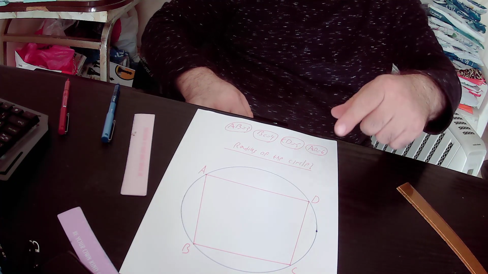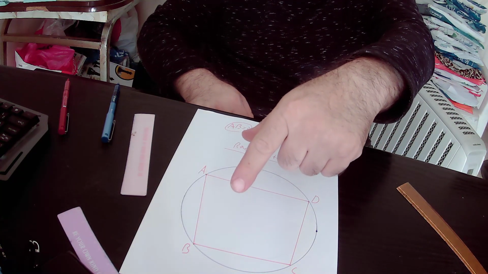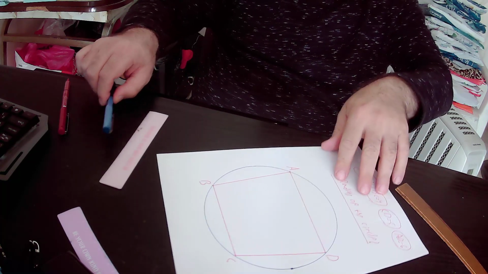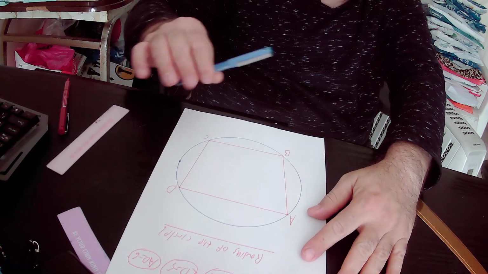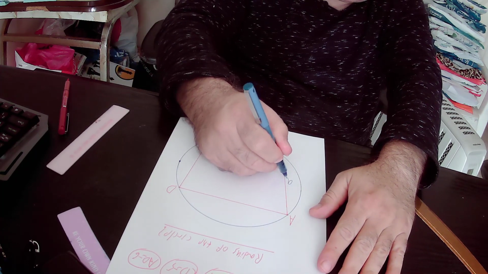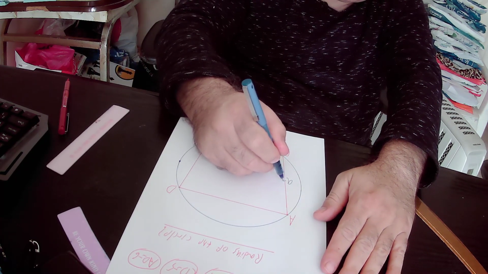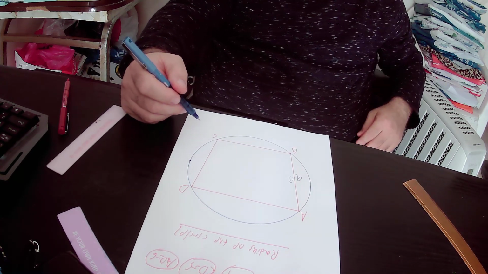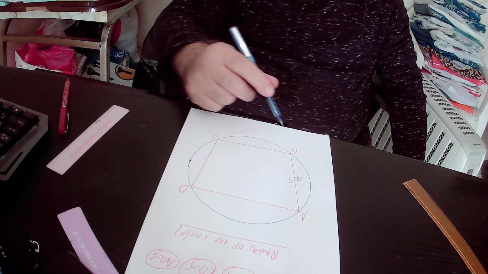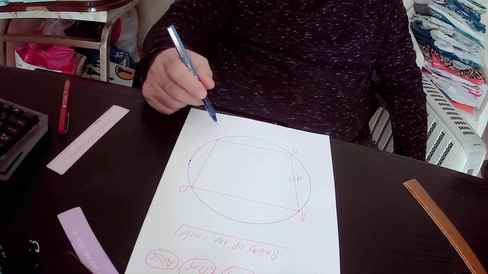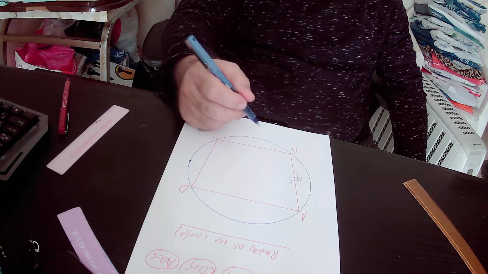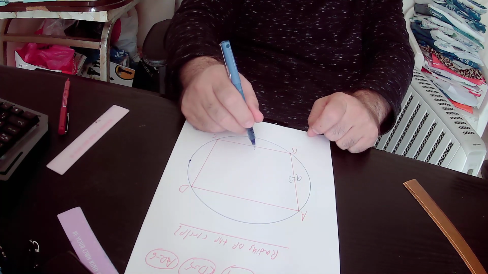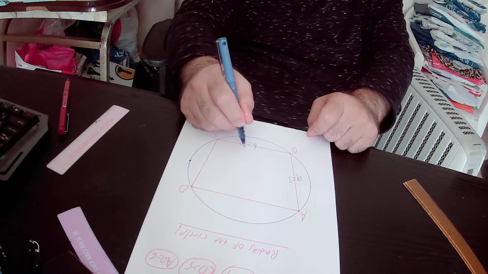we know that side AB of quadrilateral ABCD equals 3 units, so we will define side AB as A, that is to say AB equals A, and therefore A equals 3 units. We also know that side BC of quadrilateral ABCD equals 4 units, therefore we will define side BC as B, and B will be equal to 4 units.